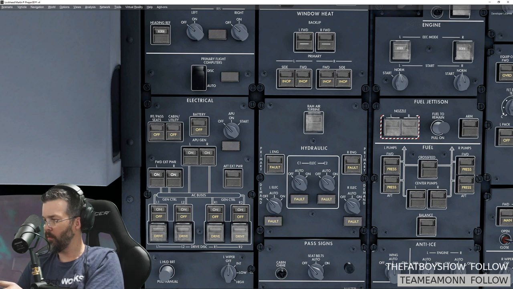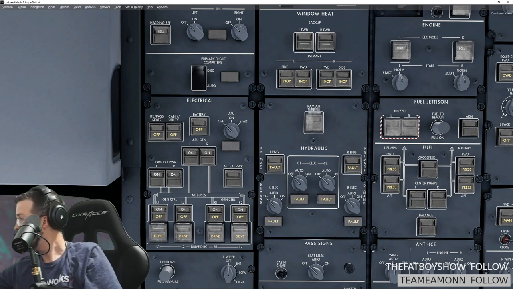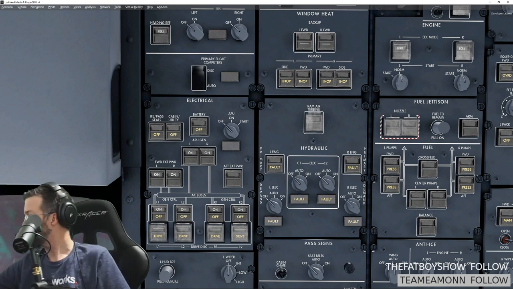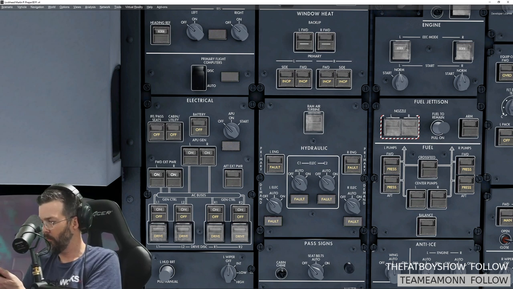What's kind of neat is when you do this, too, is you can go down and pull the electrical schematic up. I don't know how much of it they have modeled, but it's really cool to see what's load shed with these. Oh, yeah. As you start doing this stuff, it's really fun in the real airplane to do.